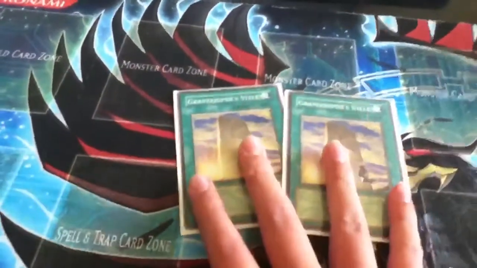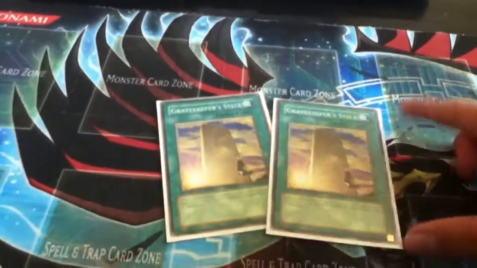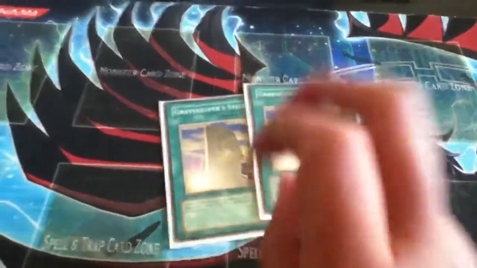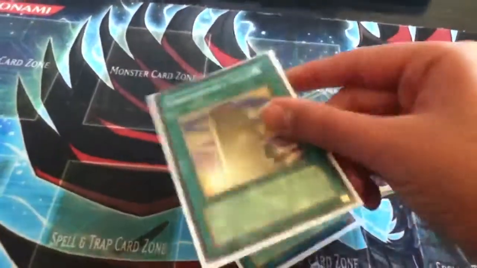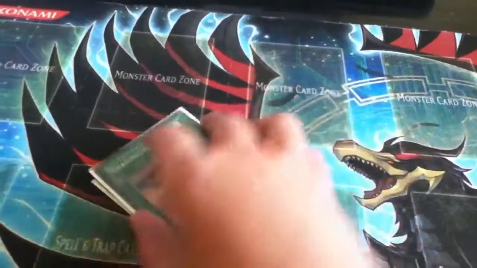Next we have 2 Gravekeeper Steel. Some decks run 3, but I run 2 mainly for consistency, and they're basically Monster Reincarnations for Gravekeepers, except you don't have to discard, and you have to select 2, but it's unaffected by Necro Valley, which is why you can always recycle your monsters back to your hand. I just wish they would go back to the deck. It would be so much better.